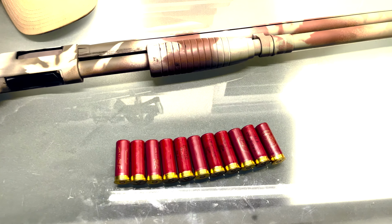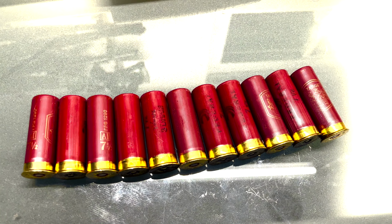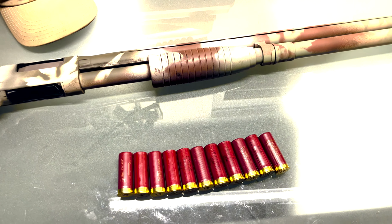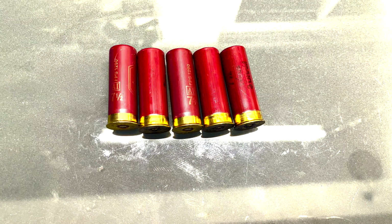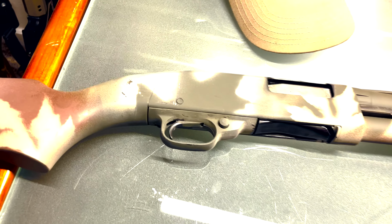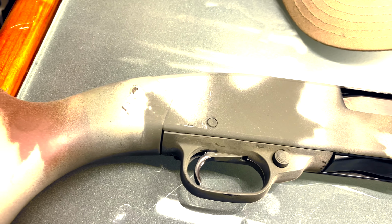So just to visualize what that does for you right there, that's how many shells it can hold with that tube extension. And without the tube extension, it can only hold that many. So it does make a big improvement. Of course, it's not perfect. I did get a little bit of cardboard to stick on there. I'm gonna have to peel that off.